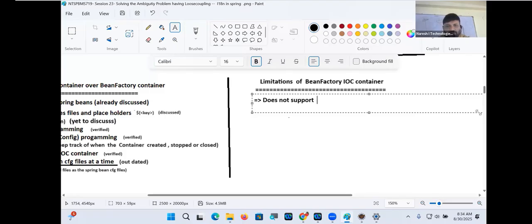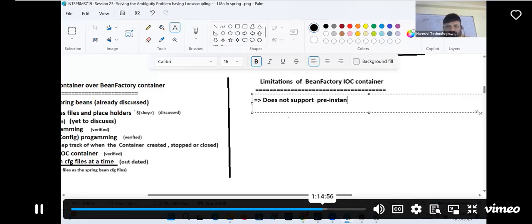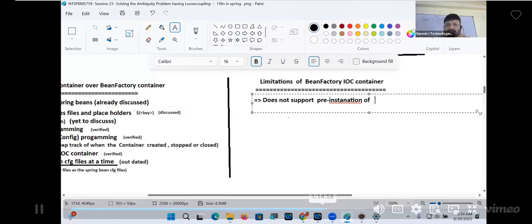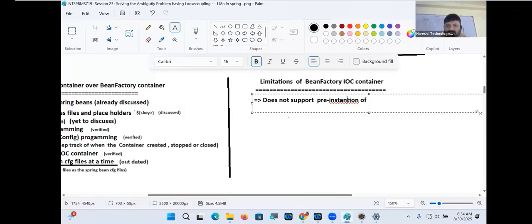It does not support pre-instantiation of singleton scope Spring beans.